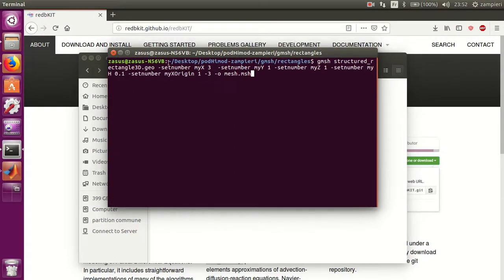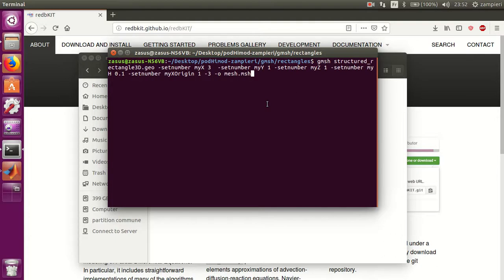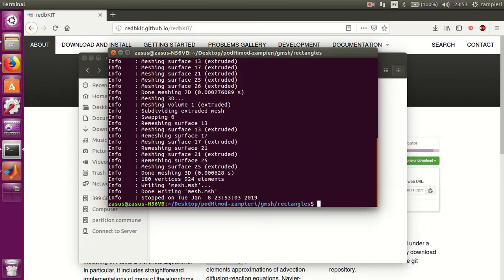So what I want is to, with gmesh, do something with this file, and I want a length of 1, not 3. There it is. I want a length in y of 1 because I want a cube, in z of 1, and h for this mesh dimension of 0.2, and I can call it mesh.mesh. Perfect. Let's run it. The run was successful.